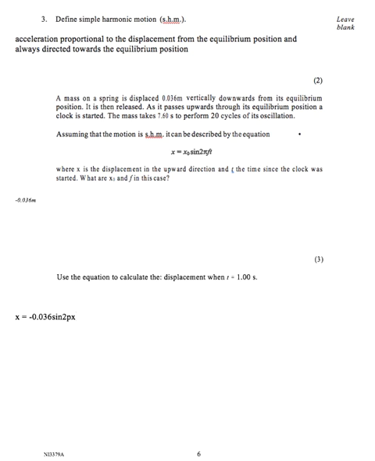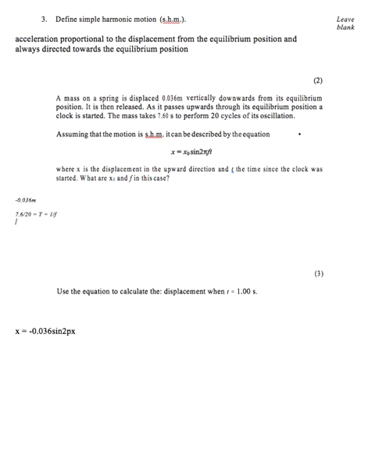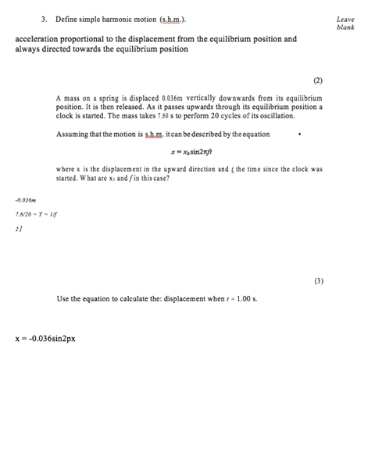oh sorry, I haven't worked out the frequency yet, so my apologies for that. It says x naught and the frequency. Well, the frequency, of course, we have 7.6 seconds for 20 oscillations. That gives me the period, which is 1 over the frequency, and our frequency then is 2.63 hertz. So my apologies for not having done that earlier. And then we have 2.63 in there.